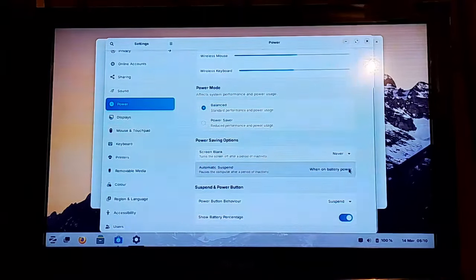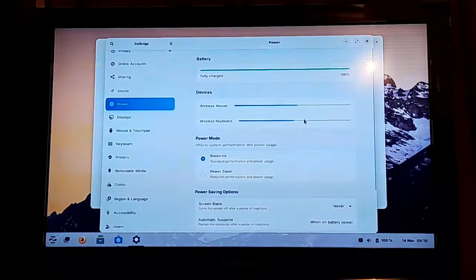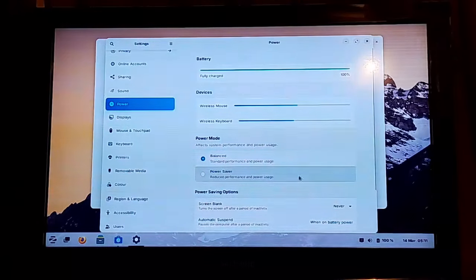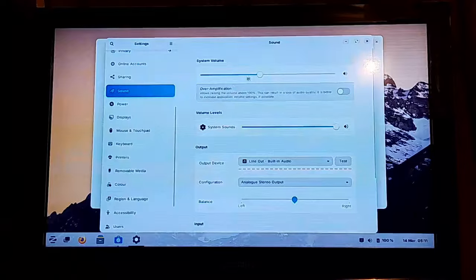Right, so where's the screensaver? I don't want the screensaver on at all. Oh, is it? No, I've been in there, haven't I? Power saver is reduced performance and power usage. No, I'll leave it on balanced. Right, so what else is there? The sound. I'll set the volume louder because it was really quiet.